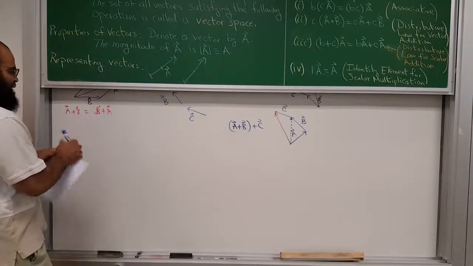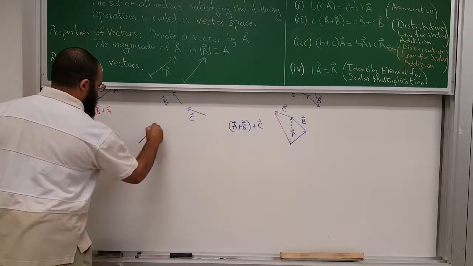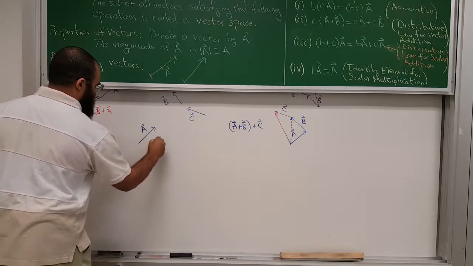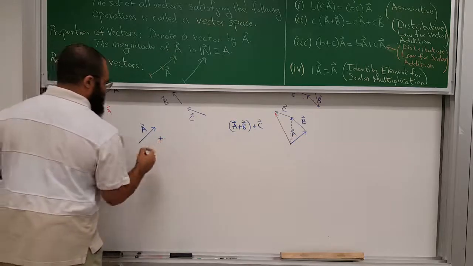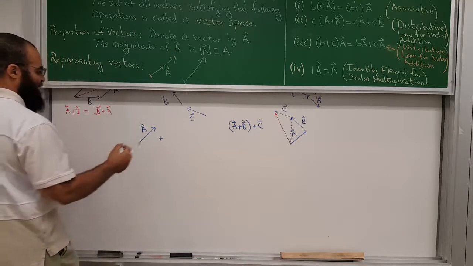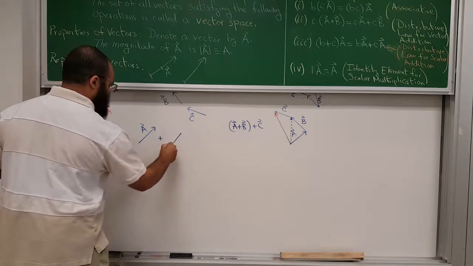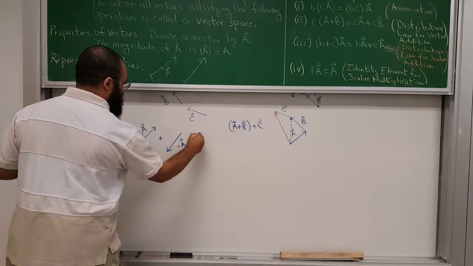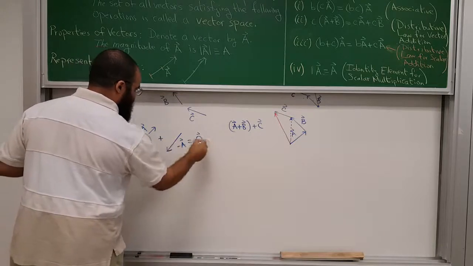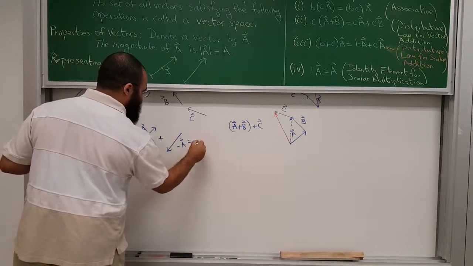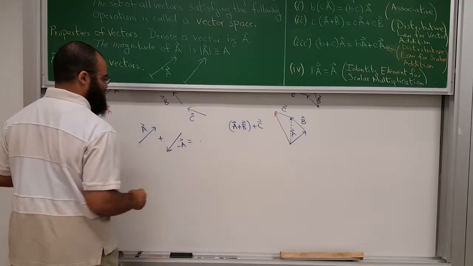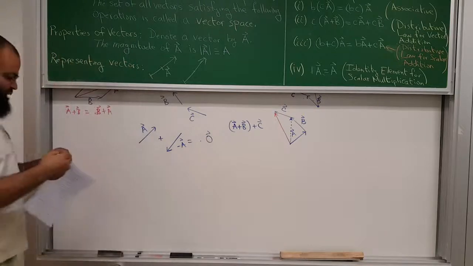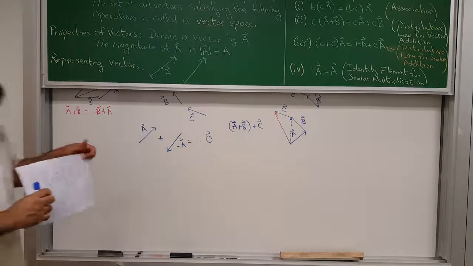Geometrically, let's say if this is vector A, and I want to add to it vector negative A. How does vector negative A look? Well, it's exactly like A, but in the opposite direction. So this is the vector negative A. If I add them together, you just get 0. It's a vector that just has no size. It will look like this, just a point. It has no size, no direction. So it's just the 0 vector. That's what that is saying.